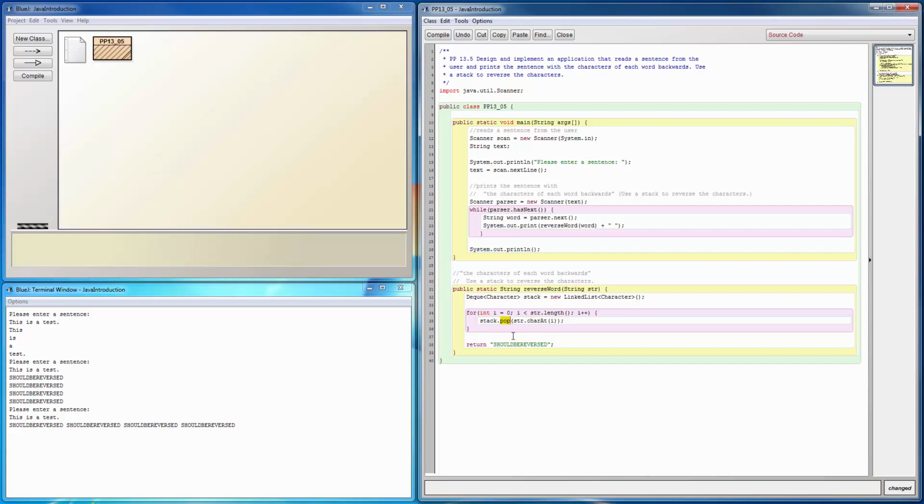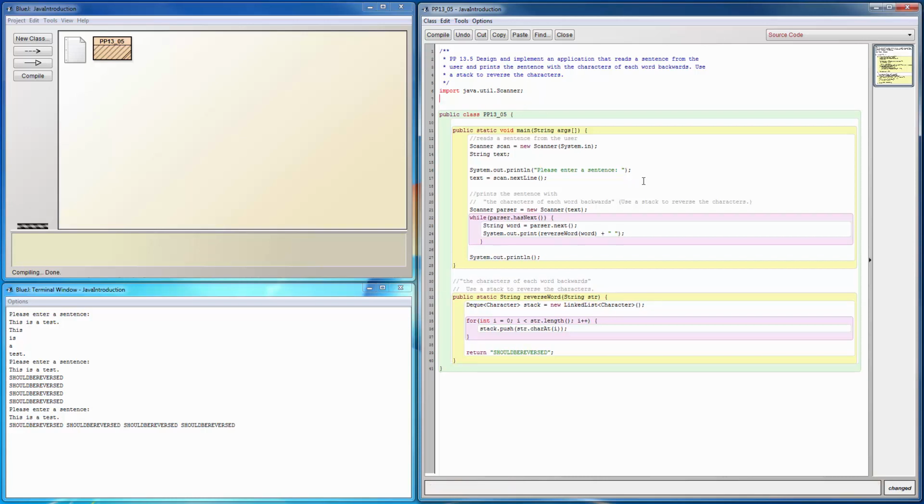Actually, I kind of made a huge typo here. This should really be push, not pop. We want to add stuff. So if we have this, we should be taking all those characters in turn and putting them on the stack. Let's try compiling this really quick, and we should get an error. Cannot find symbol, class Deque. So these two are kind of extra bits of functionality, Deque and LinkedList. So we're going to need to do the same thing as we did for Scanner, which is add some imports to bring those classes into our program.